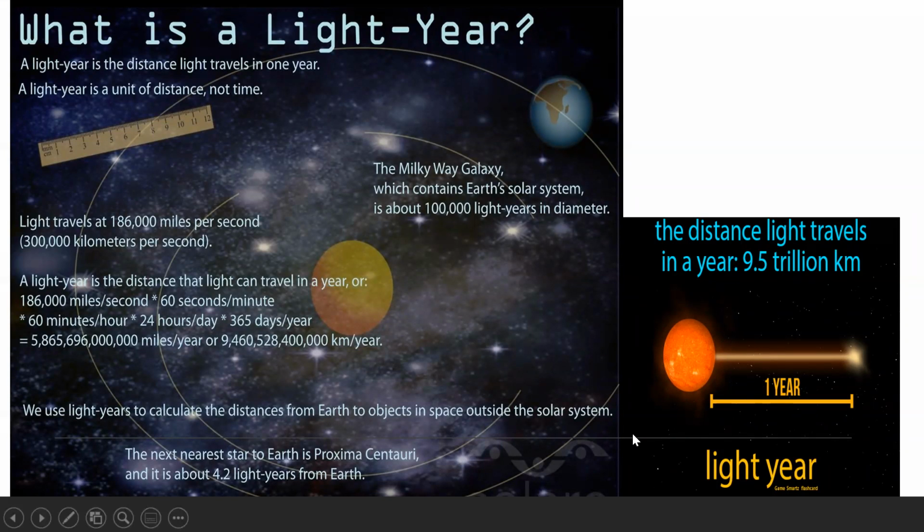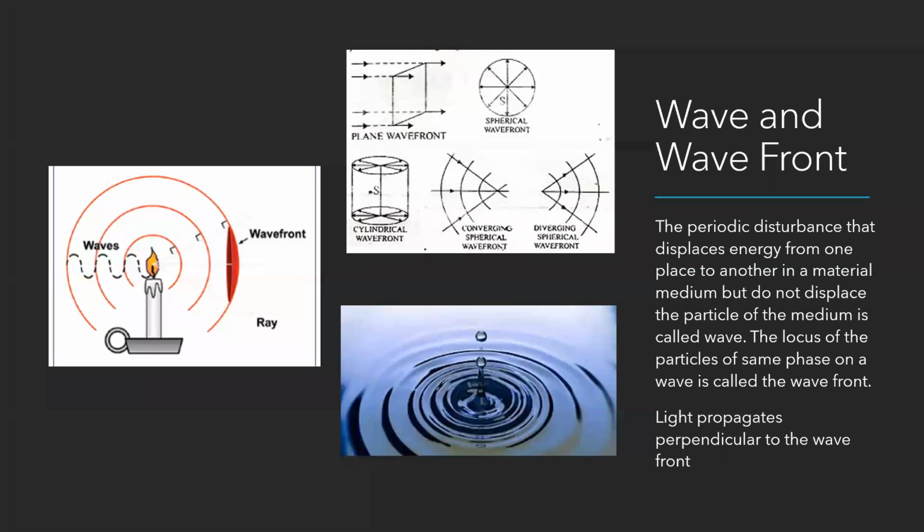So let us go to another concept, a new concept, which is called wavefront. Tomorrow, we will be discussing the wave theory of Christian Huygens. But before going to the wave theory of Christian Huygens, we need to know what is a wave and what is a wavefront. I hope you already know what is a wave. What is a wave? Any kind of wave.